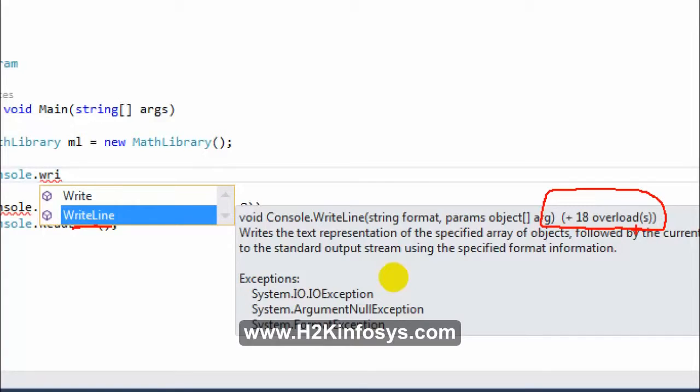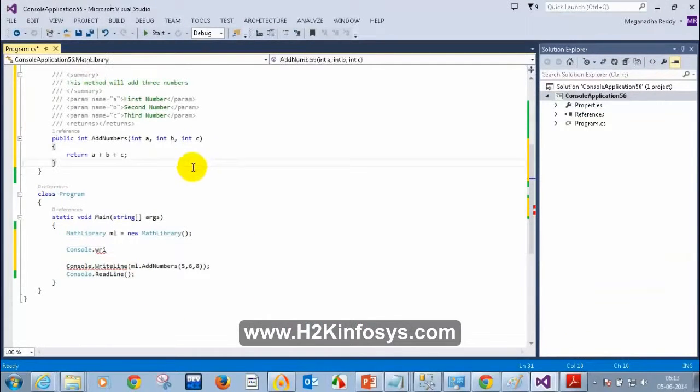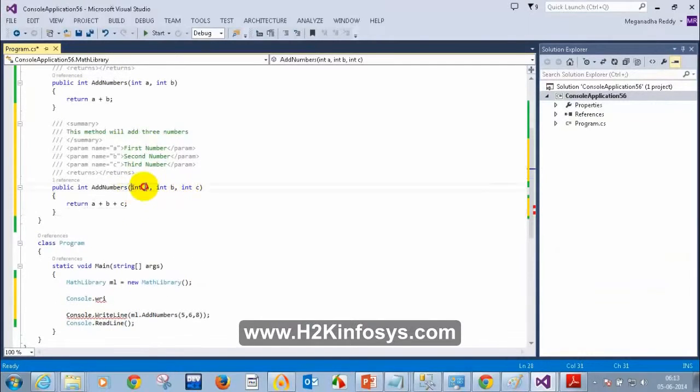So overloading is something called same method name, exactly same method name, but with different signature, or we call it as different parameters. Remember, you need to have different parameters. In interviews they will ask you, can I have different return type? It's not about return type, it is about parameters. Parameters should vary, not the return type. Okay. So any doubts in method overloading?